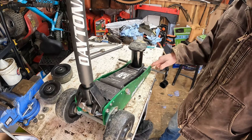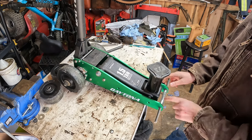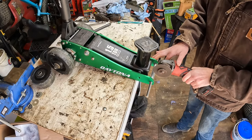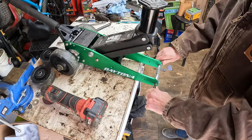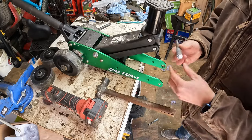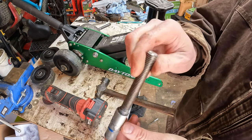We'll cut those, and I've got some grade 8 bolts we'll weld into that. But first let's get this axle out of here, and you can see the epoxy is holding it in there pretty good. So let's cut this, see if we can get that out of there. There we go. She's still attached pretty good, but let's see if we can get her knocked loose. I don't know how well you can see that, but that actually is epoxied in there. So yeah, that didn't do anything.